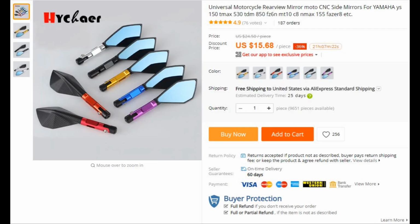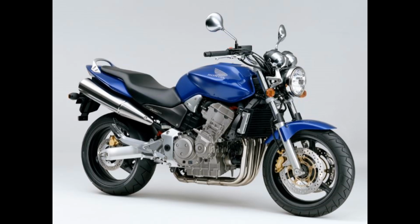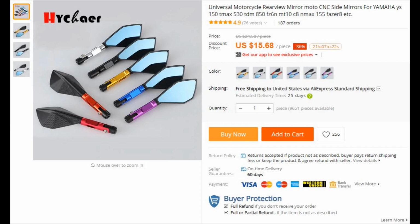Now these mirrors are going to be an excellent replacement for your Mickey Mouse ears. And if you don't know what I mean by Mickey Mouse ears, well, most motorbikes from factory come out with these ludicrous, large, sticking out like a sore thumb Mickey Mouse ear mirrors. They always detract from the look of the bike, even though some designers are now starting to come up with better designed headlights. There are still a lot of bikes out there that use these big round traditional headlights. If you want to change the aesthetic of the bike, it's super easy with these little mirrors.